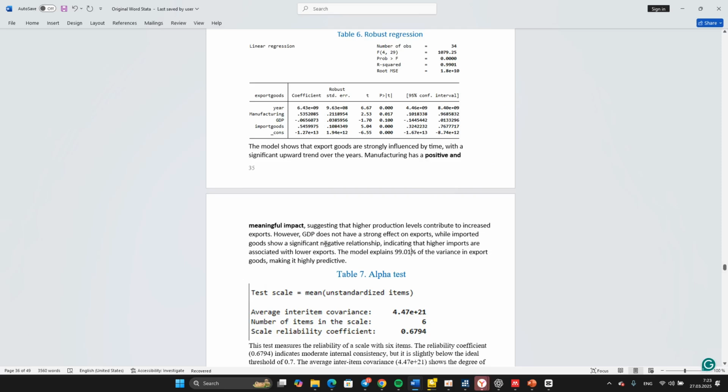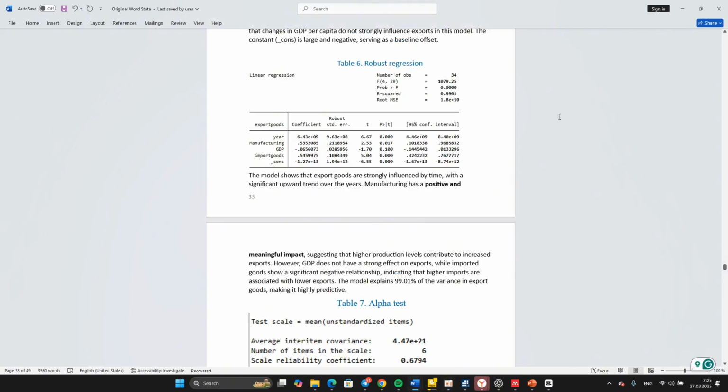Import goods have a negative but significant relationship, which is why we are saying that higher imports are associated with lower exports.